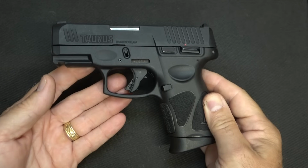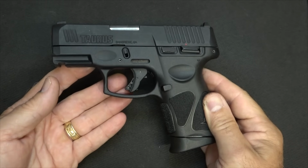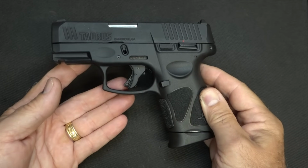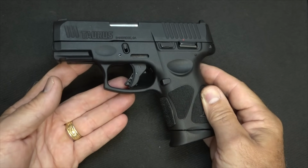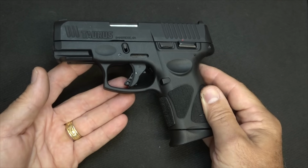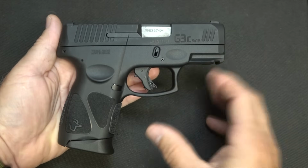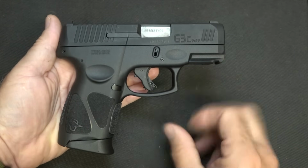Now, we've already talked about price, but $305.74 is the manufacturer suggested retail. That's going to bring this handgun into a very reasonable price. In market price, probably between $250 and $275 according to where you're buying it from. Plus they have a limited lifetime warranty on these firearms.